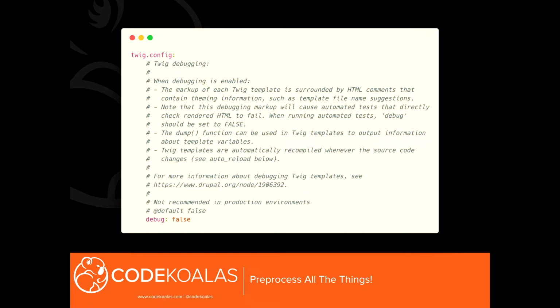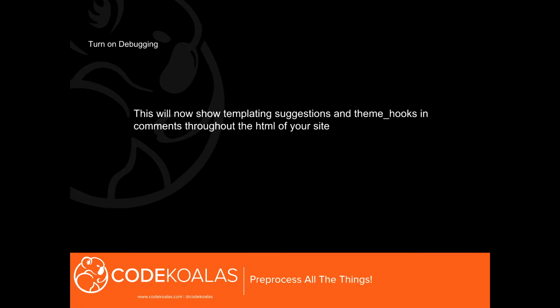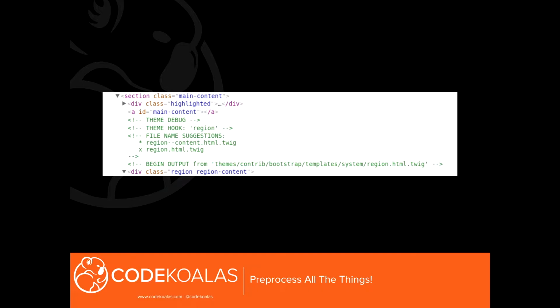Mainly what this does is it prints out theming information, just information that would be very beneficial for you. So this will now show up as theming template suggestions and theme hooks in the comments of your HTML website. And that looks like this. So when you inspect the page, it'll pop these comments in here, and your theme hook is what you will be calling if you're trying to change or modify this specific thing on your site, and your file name suggestions are just what you'll use for the templates, and you can modify these, change these to be very specific if you need to, which a lot of times you do, and we'll cover that shortly.